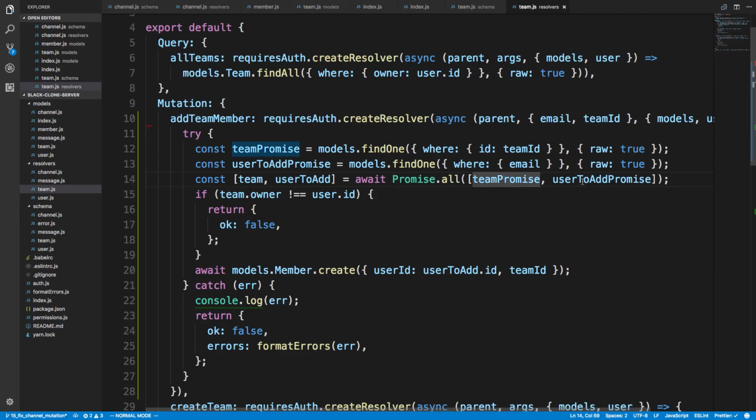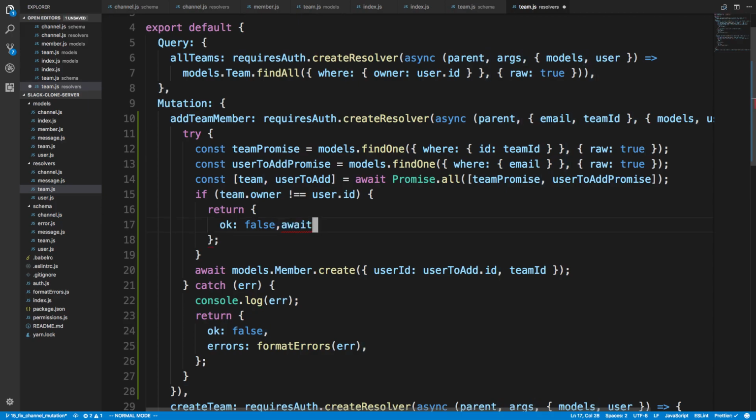So we're going to wait for both of these promises to finish, which are both running at the same time. And we're going to get the team promise back and the user right here. So we grab both of them. Now it's a bummer if the user that made this request is not the owner, because we already made this query. But if they are, hey, we already fetched this, so we're a little bit faster. So there's a little bit of a trade-off there, right? Because we make this query after this if statement, so there's a chance we don't. But more often than not, you're not going to get people doing fishy stuff and trying to add a member to the team when they're not an owner, because we're basically not going to allow them to do that on the front end too.